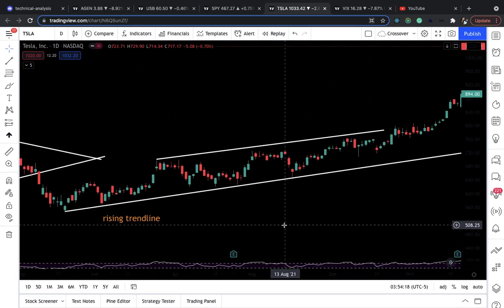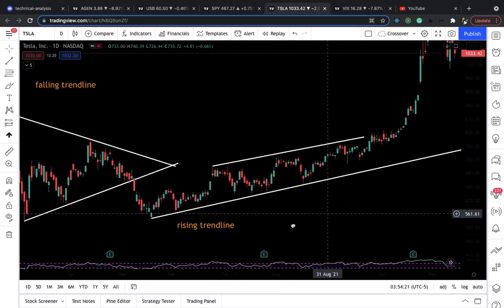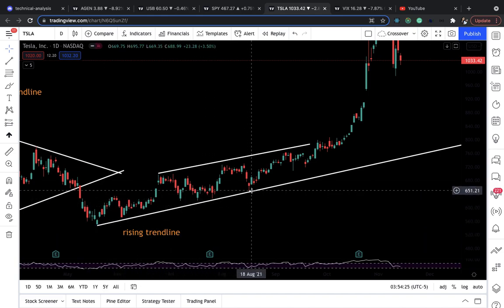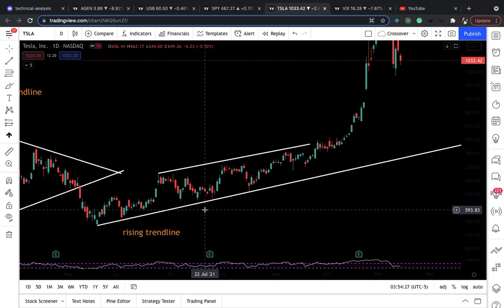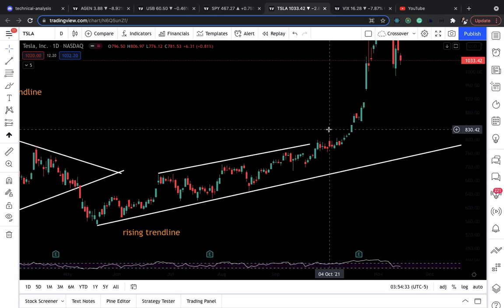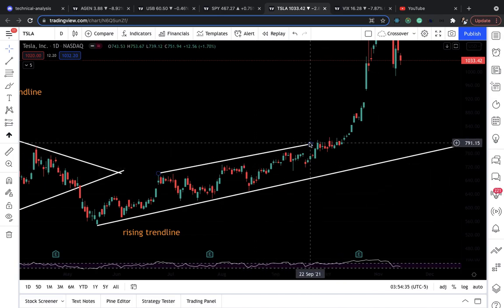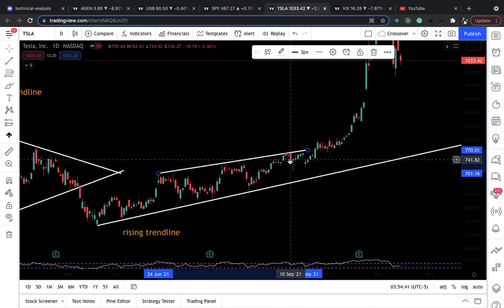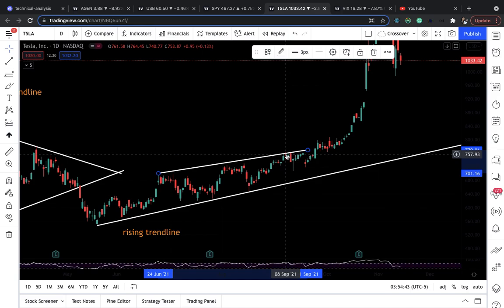Here's another example on Tesla. Okay, rising trend line, got a lot of touches. So if I'm seeing this, been touches on the support, I'm going to be betting to the upside. Maybe I'll take profit. You see, you gotta figure out where you want to take profit. Maybe I'll take profit at resistance. Okay, and keep it that simple. Trading does not have to be hard.